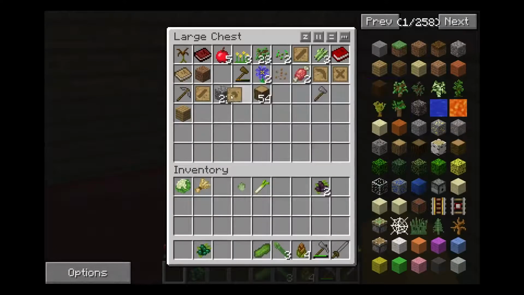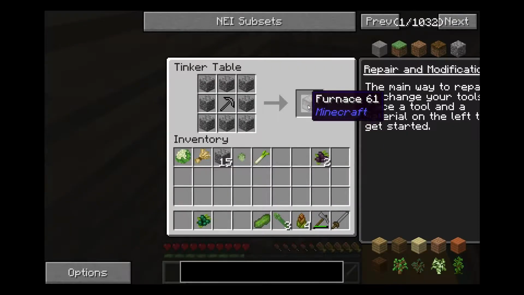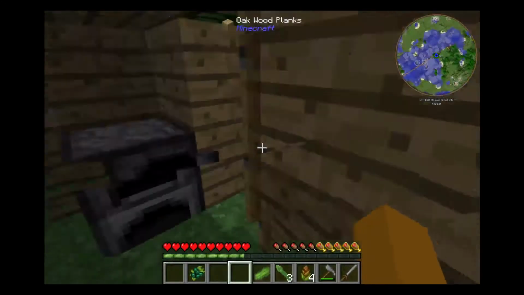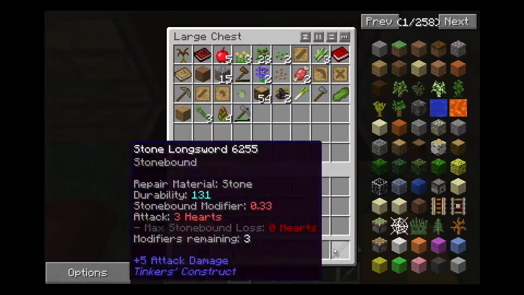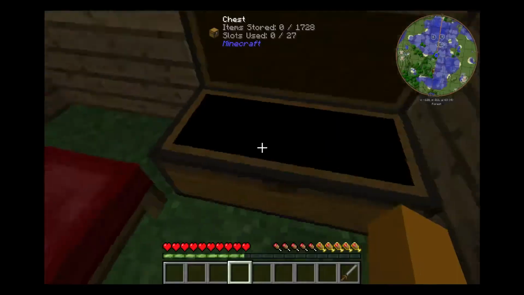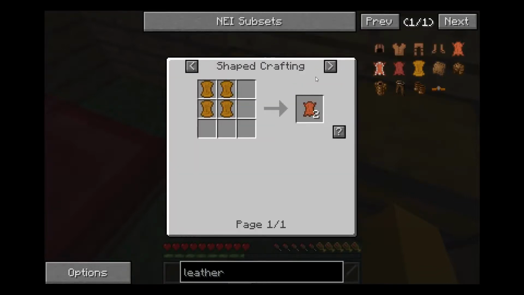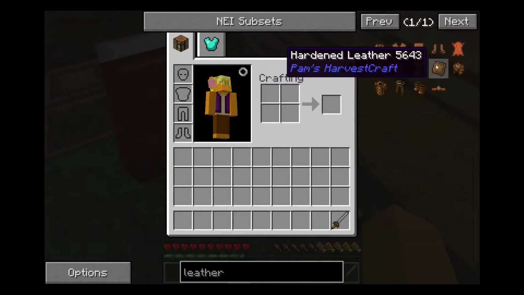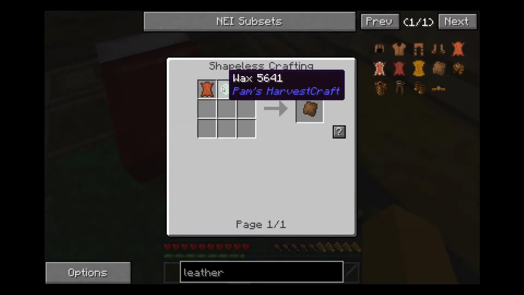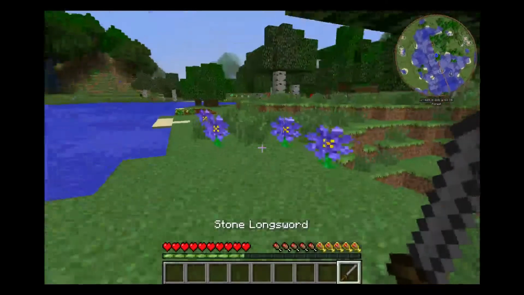Okay, next I need an oven. I need a furnace, I mean. Right, there we go. Good. Alright, time to go find some... Actually, how do I get leather? How can I make it in any way? Imp hides, scrap box, alchemy chemistry, mana infusion. Nope, I can't get it yet. But what's this? Hardened leather. Can't, beeswax, or wax. And okay, yeah, I'm gonna go try and hunt down and kill some cows.